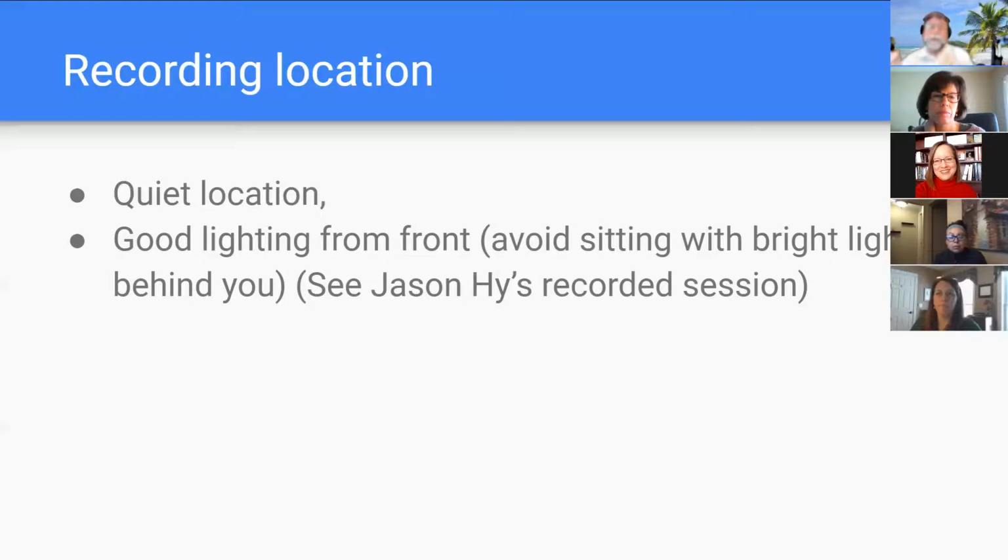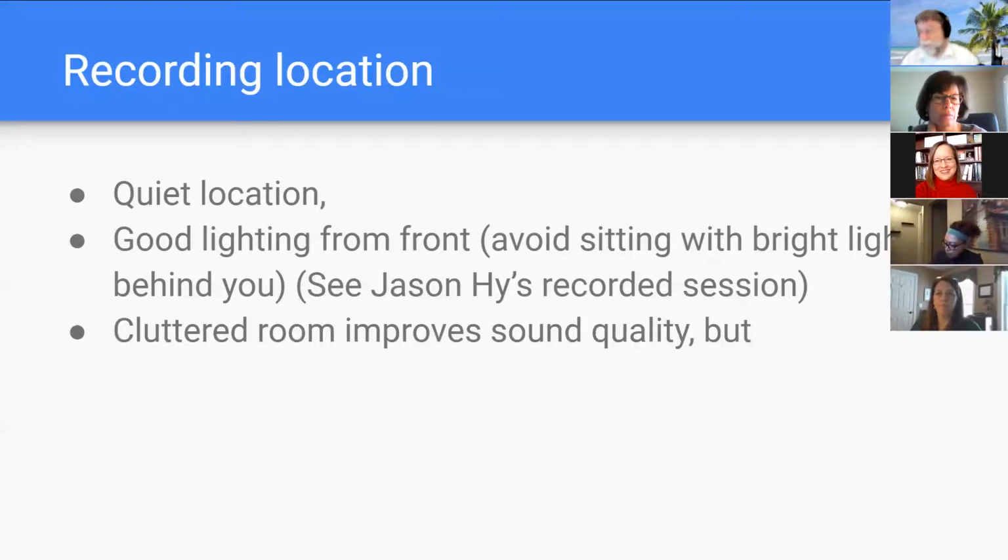If you have a desk that you could turn around so that you're facing a window, that can provide really good light if you're recording in the daylight, or you can do some lighting here. I have one of these little clamp-on lights that goes up to the ceiling and reflects back, so it's not blinding me. And I've got a ring light that faces the wall and reflects back, because this area would otherwise be fairly dark. So you want good lighting from the front, but not something that's going to blind you. I don't have the ring light facing me because it puts little white circles in my glasses, which is kind of blinding as well as perhaps being a distraction.